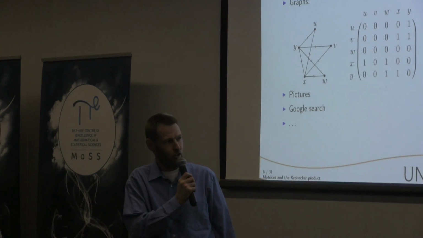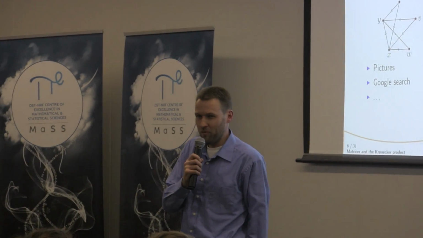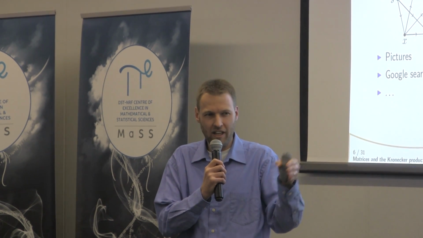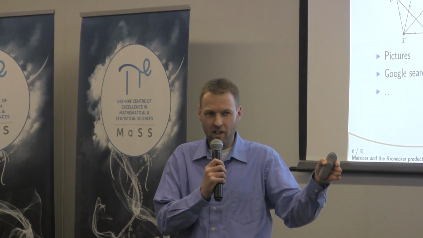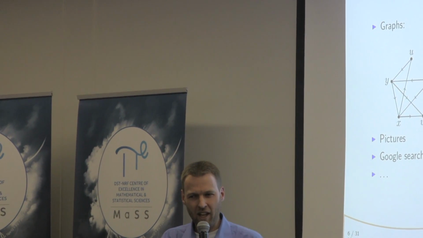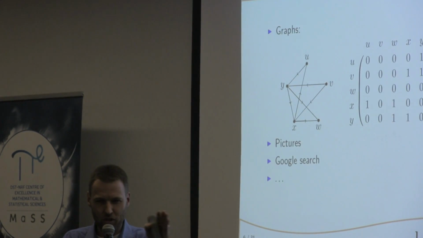And the famous Google search. So this is a famous example where matrices were used. Everybody uses Google, I think, probably. So what you do is you represent the interconnectedness between web pages. Say, if somebody clicks on a link when they're searching for a certain term, that takes them to a web page, you record that they've clicked on that link. And you count how many times people click on certain links based on certain search terms. And this creates an array of search terms and web pages. And so you can look at the relationship between search terms and web pages.